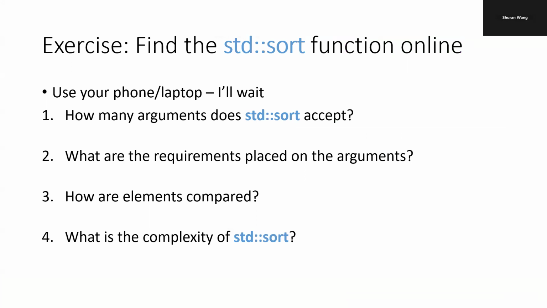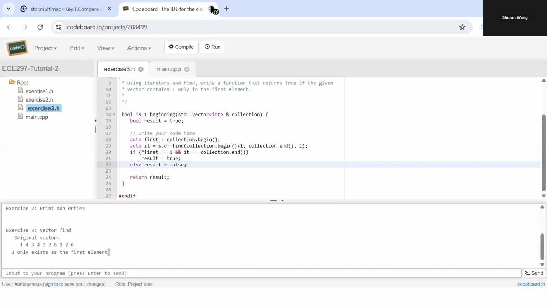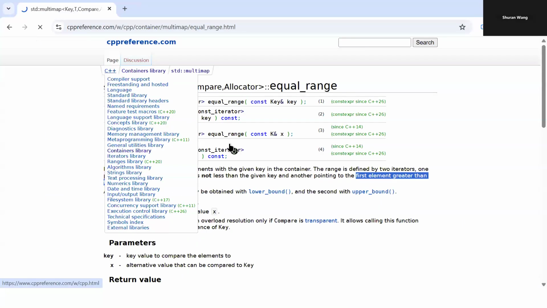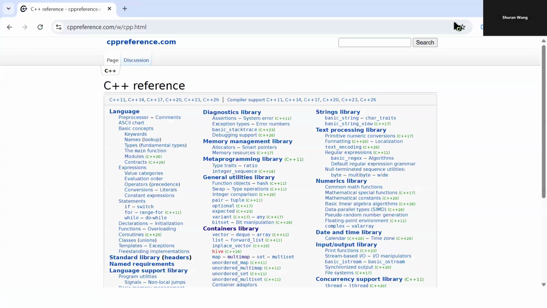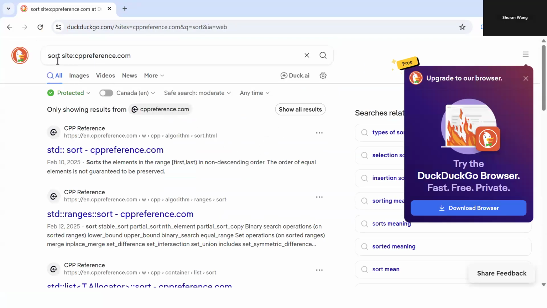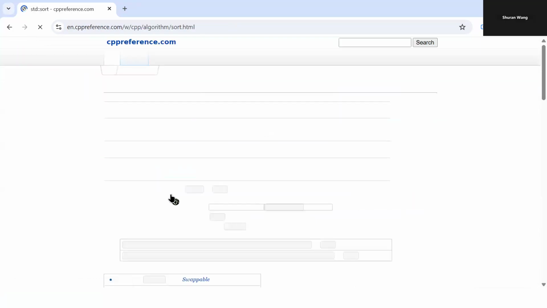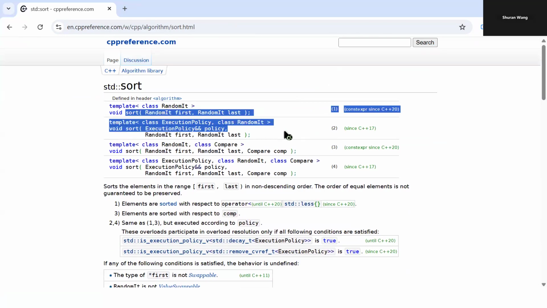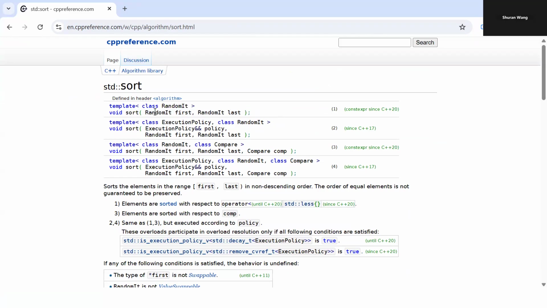You can go on to the website, cppreference, and you can search for std::sort, and you'll be able to see that the simplest sort accepts 2 arguments that are random access iterators, first and last.